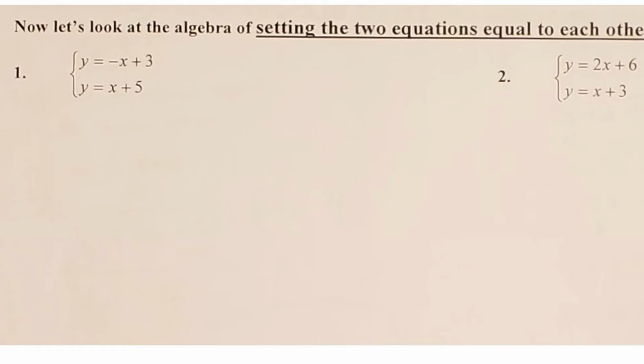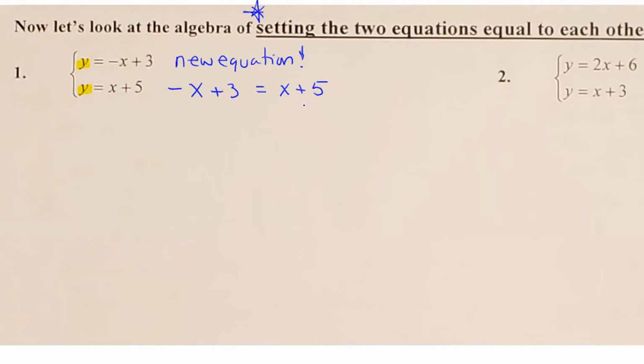Because both equations are equal to y, then that means both equations are equal to each other. So we are going to solve these by setting both equations equal to each other as stated in the instructions. So once I set both equations equal to each other, I end up with a new equation. It is going to be important that we write this new equation out because it's the basis of how we will solve. So if these two are both equal to y, then my new equation is -x plus 3 has to be equal to x plus 5.